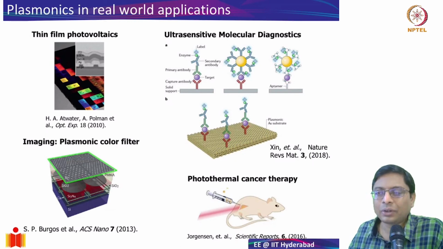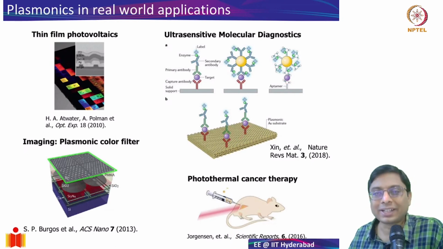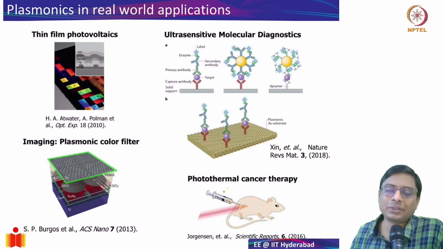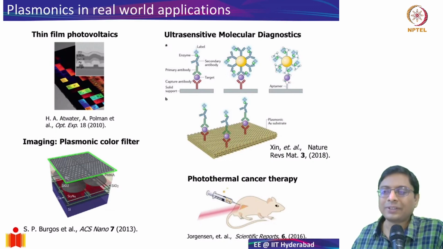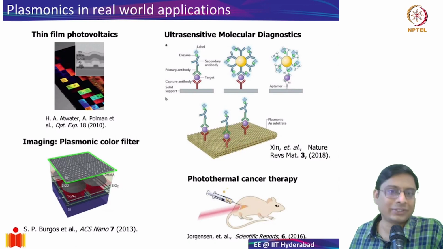And if you're interested, you'll find a lot of work wherein, looking at nanoparticles, looking at simple gold structures, they attach some antibodies to that, and then make the reaction happen faster. And I can even look at it using an optical probe. That means I can actually do color sensitive detection. If I have different nanoparticles and I attach different types of antibodies to each of those nanoparticles, then when I look at my red color, I see a slightly blue shifted color. If I look at the optical signal, then I know what is happening for a different antibody. So using just a small liquid, you inject and you can actually get a lot of information about various antibodies. So this is something that people are looking at.